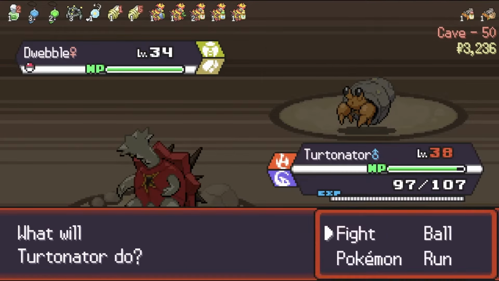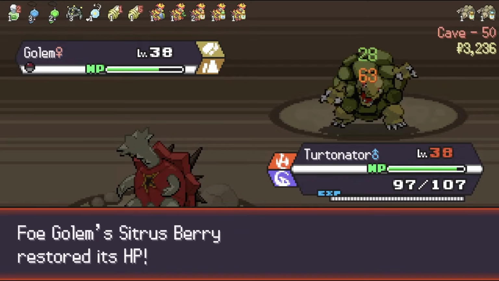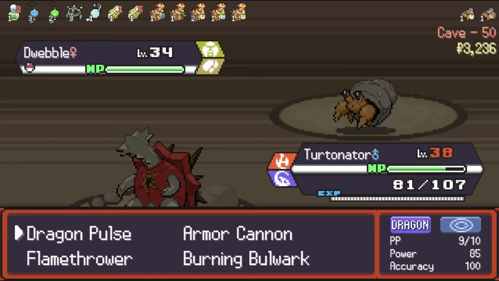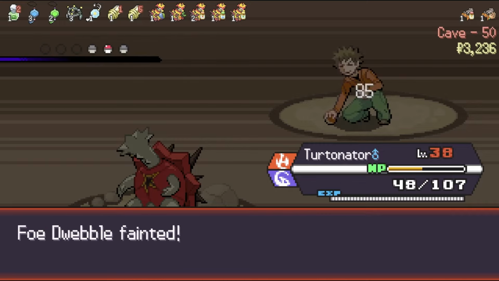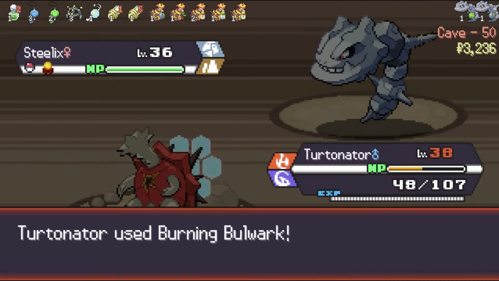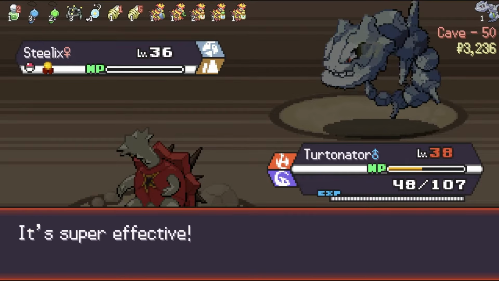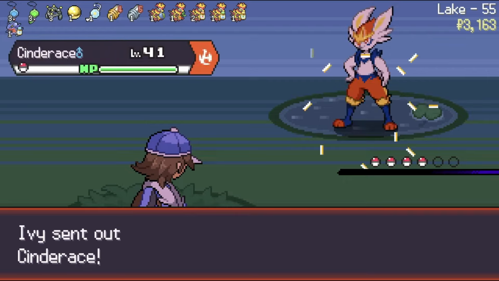He immediately reads my Flamethrower and switches into Golem, but it does pretty decent damage anyway, so next turn we can take it down with a Dragon Pulse. Dwebble comes in and immediately gets the flinch with Rock Slide, but it misses the next one, so Turtonator takes it down and out comes Steelix. Turtonator melts it with a Flamethrower, defeats Brock, and lets us move on to the lake. But for now, that brings us to our next rival fight on floor 55.